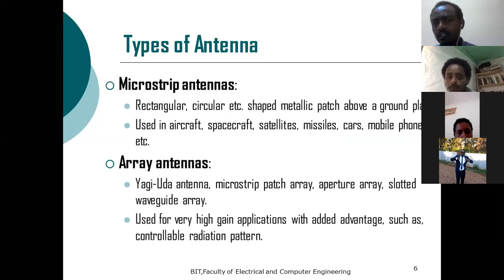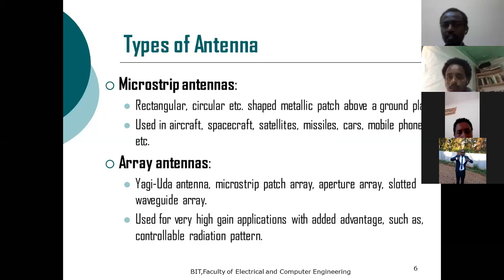The other class of antenna is the microstrip antenna. The microstrip, as the name implies, is micro, and it is a metallic strip. It is very small, at micro level, and made up of a metallic structure.